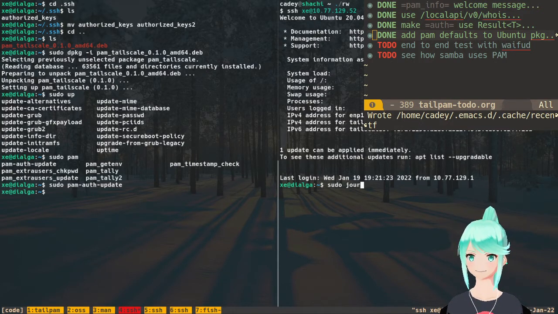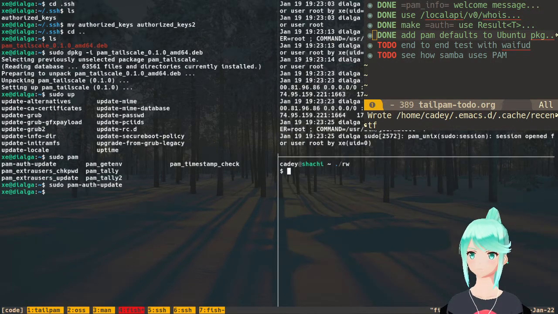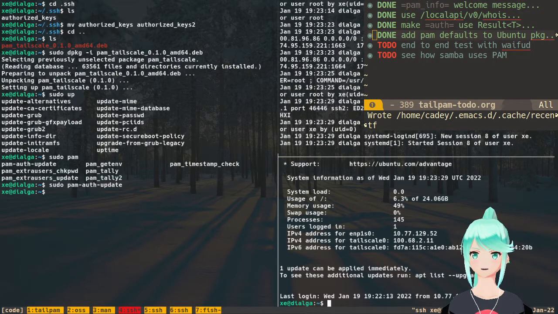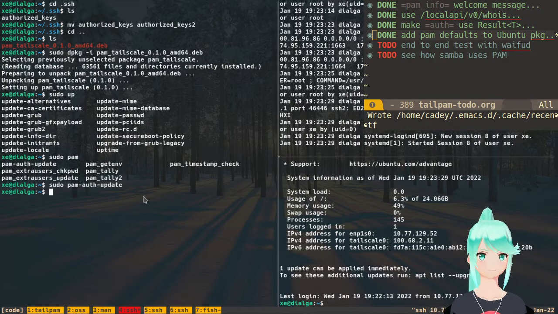Get the logs here. Awesome. And accepted public key. Why?